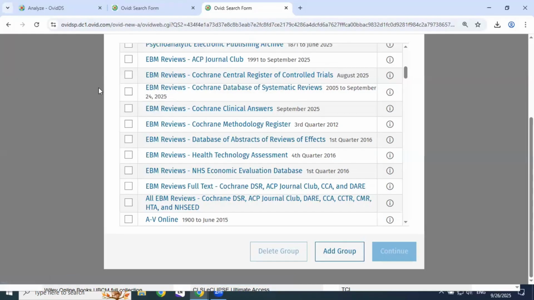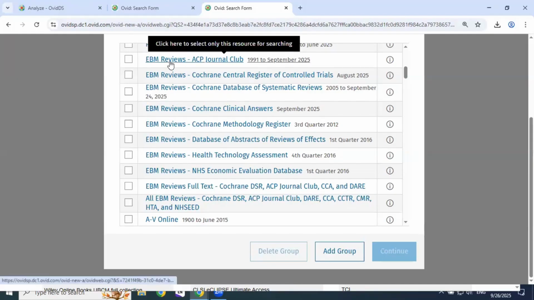What I want to do is to take a few minutes then to explain the content here, and then we can look at the content and think about the differences that are a part of this material. This very first entry here, ACP Journal Club, is the journal club from the American College of Physicians, and this is also a part of Journals at Ovid.